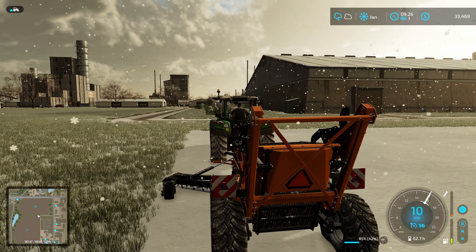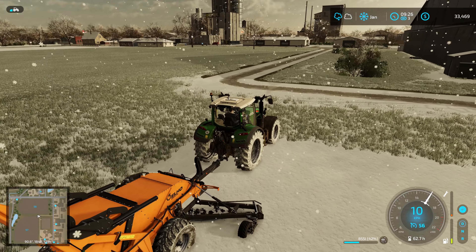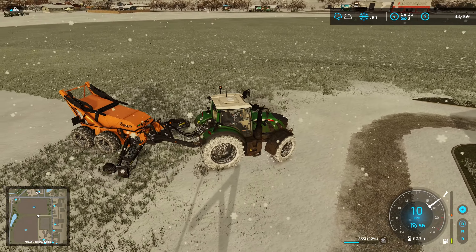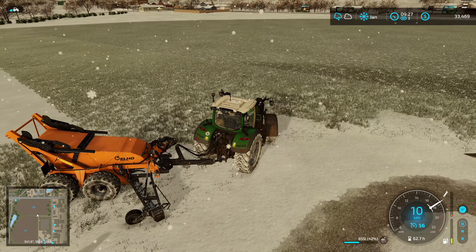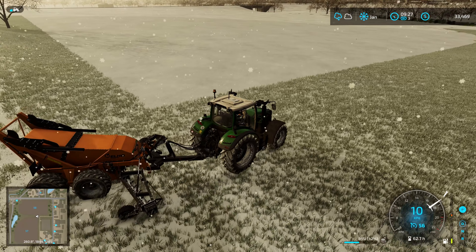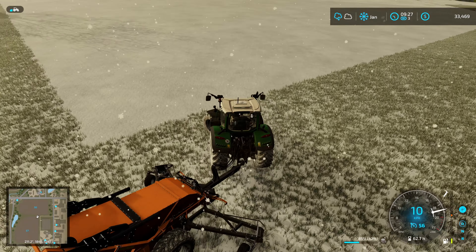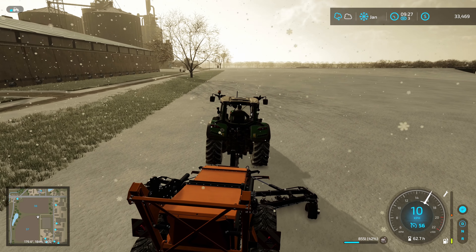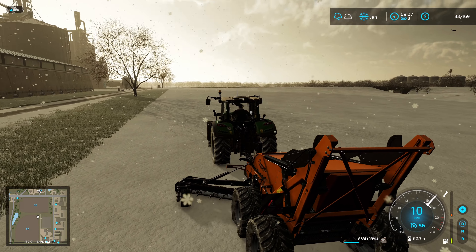Well, there is the headland done. We picked up a lot of stones — 42, that's pretty good. Now we could just do the whole directorial thing — we're going to buy, we're going to lease, I don't know what we're doing yet — but I think for now we are going to clean up this field because we should do it at least once.